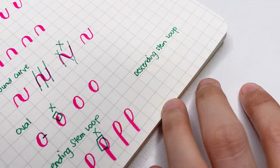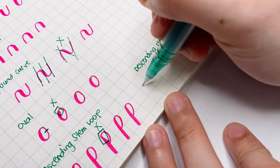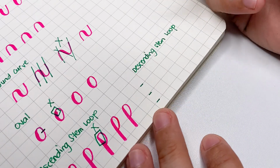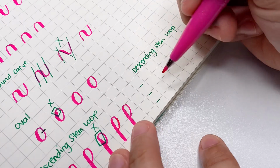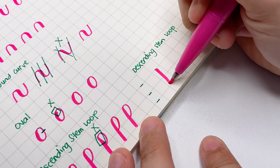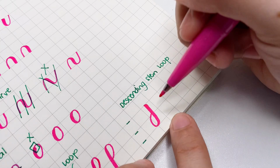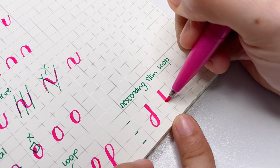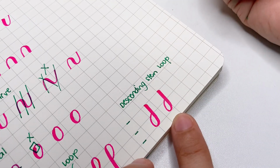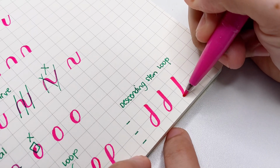So similar to the ascending stem loop, this is going to be double the height again. Now we are going to start with a heavy pressure downstroke. Downstroke, slowly release the pressure, create an oval, and then thin upstroke. So heavy pressure, release pressure, light upstroke. So thick, release pressure, and then thin.